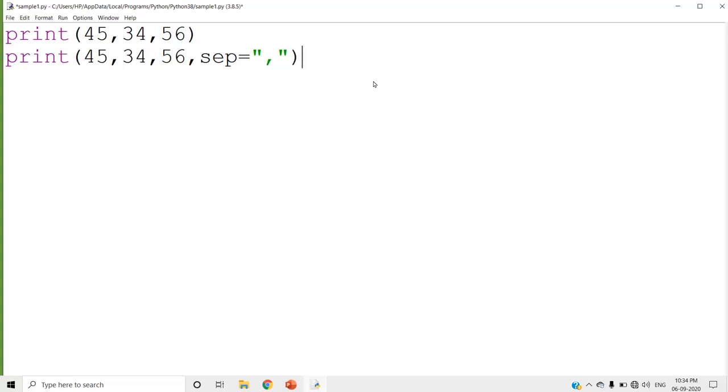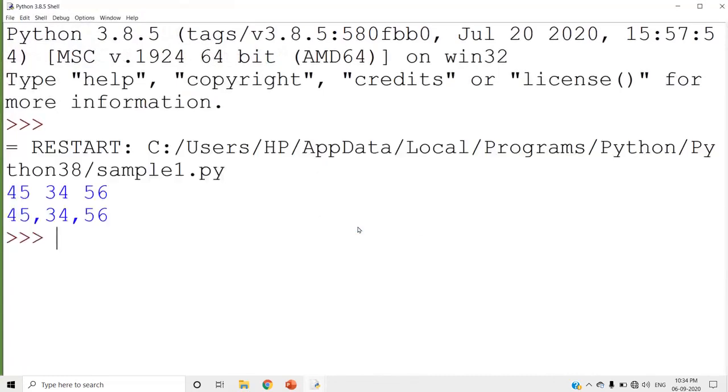Whatever character you are using along with the sep, that character will be used to separate the values. Just run this program and see the difference between these two outputs. In the first output, the values are separated with a space. In the second case, you can see the values are displayed and separated with a comma.